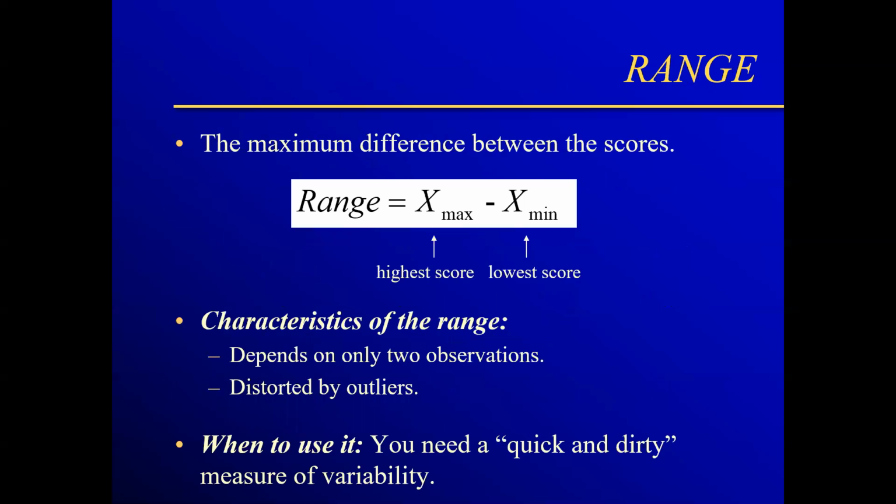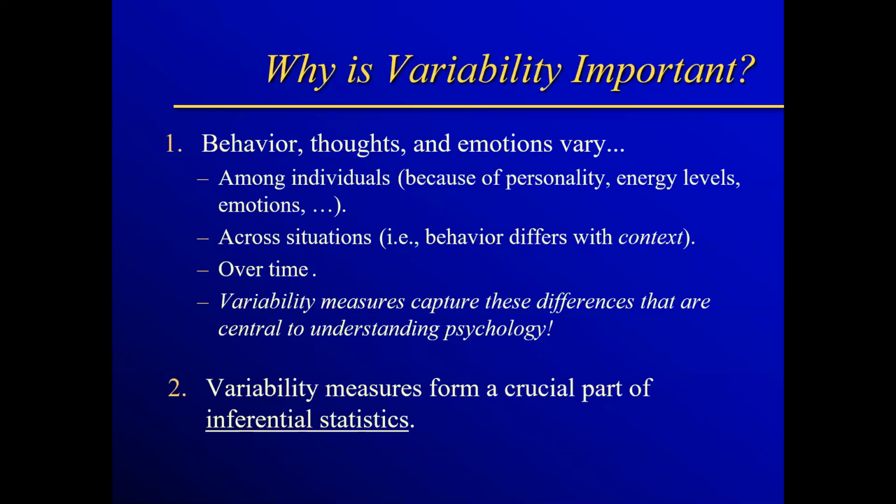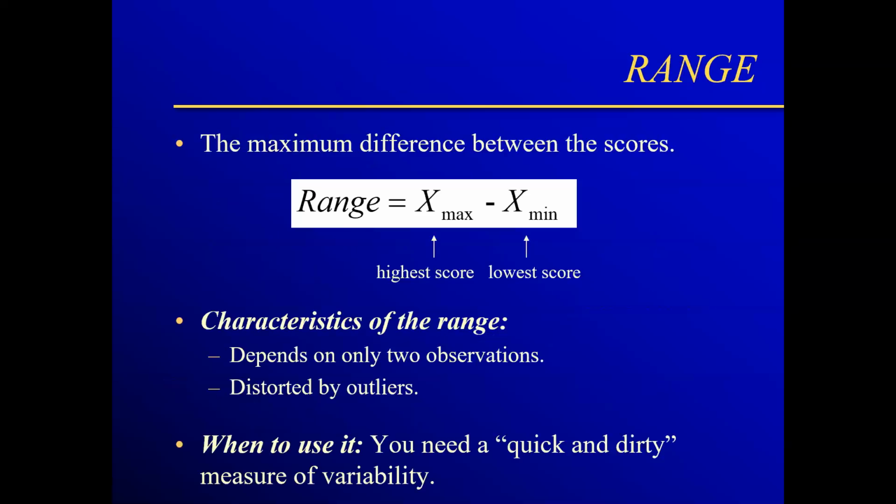All right, so let's jump into range. Well, let me back up. I didn't mean to say range. I meant we have a good distribution of high, medium, and low depressive symptoms. Range and that distribution is a little bit different. So let's jump into range. Range is exactly what you think it is. It's just the highest score minus the lowest score.